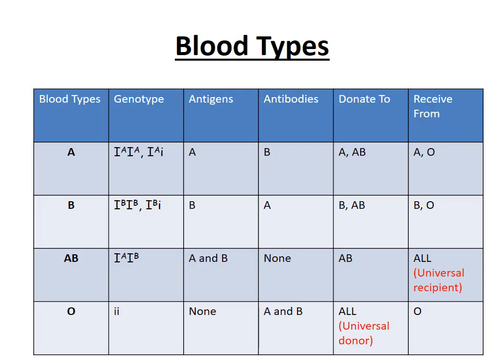Again, here's a summary of the different blood types that we've seen based on the genotypes, what the blood type is, what antibodies they produce. The antigen is the carbohydrate that's present on the red blood cell itself. The antibody is sort of that defense molecule that triggers that agglutination. And you can see who you can donate to and who you can receive from. And then you can also see your universal donor versus your universal receiver over here. Recipient is the same thing as a receiver. A receiver is the person who gets something, is the recipient of something.